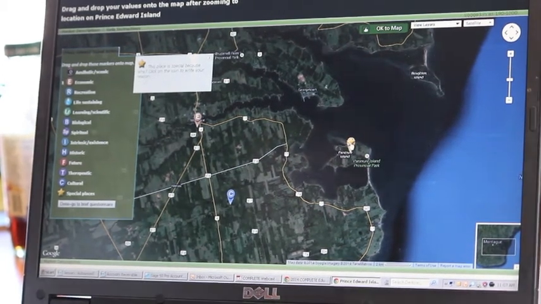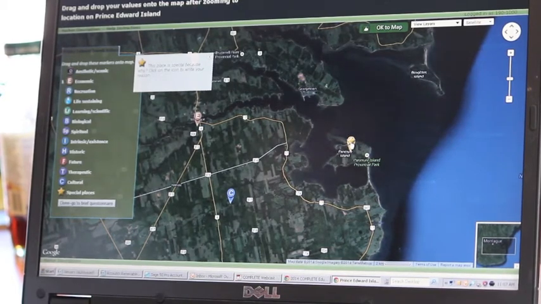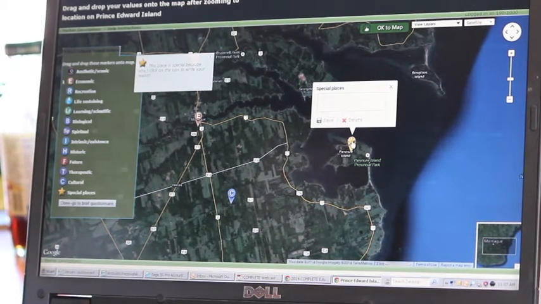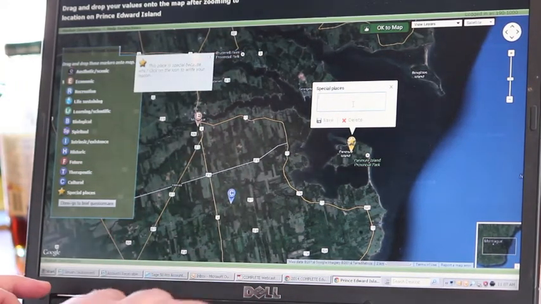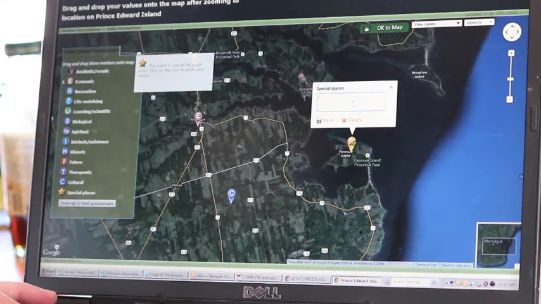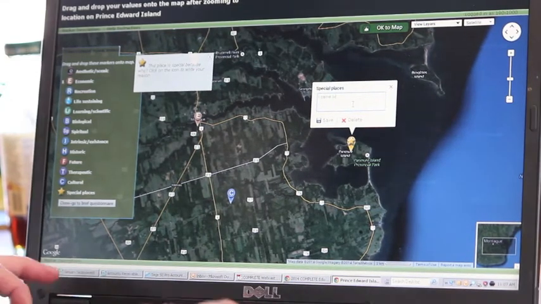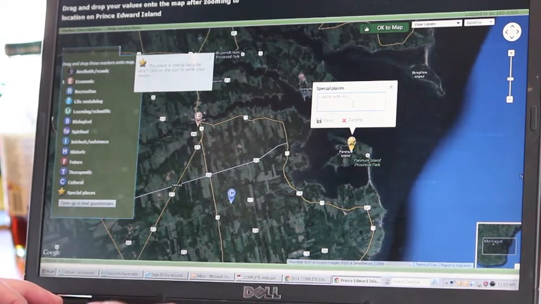And if I want to specify why I value that, I would just left click on it and a text box comes up. And I just put the cursor in there and I start to type that for whatever value. So I came here with my husband.